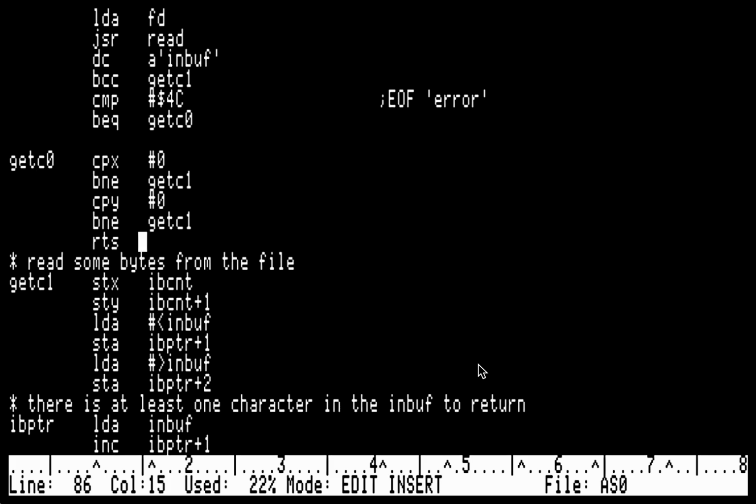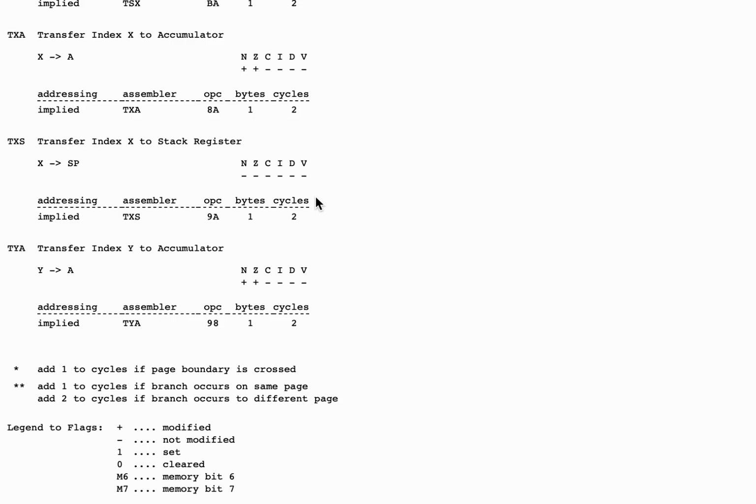I would like to have some other way to indicate an end of file besides checking this error code. I'm thinking about the V flag in the processor status register, but I don't think I can set that flag arbitrarily. Let me take a look.